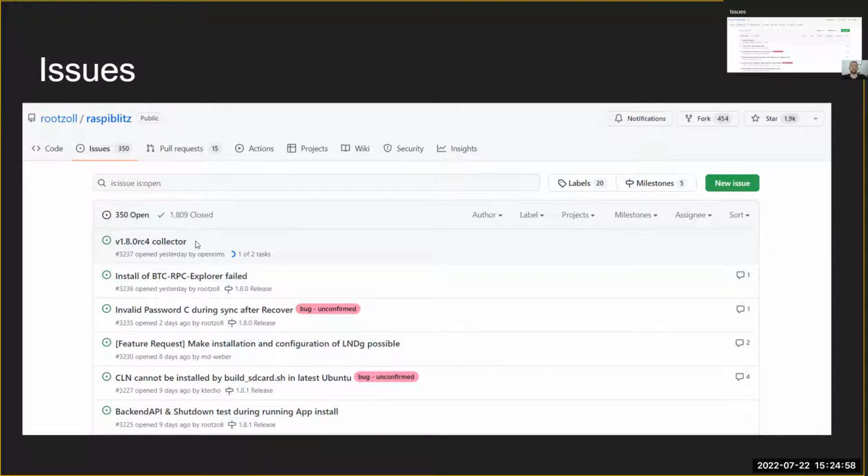There are a lot of cases where you bump the version up, something may be broken, and people don't know what's going on. So there are a lot of issues on just the new versions. Something isn't interacting properly. Maybe if you run Lightning, they have some connection broken to C Lightning or something like that.